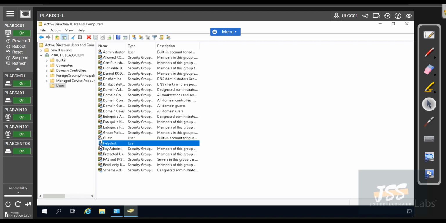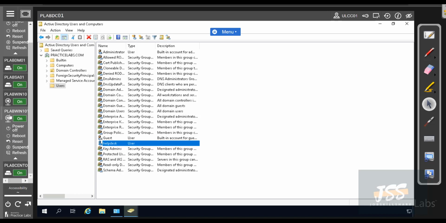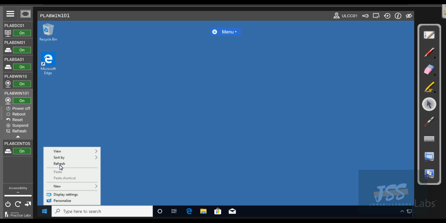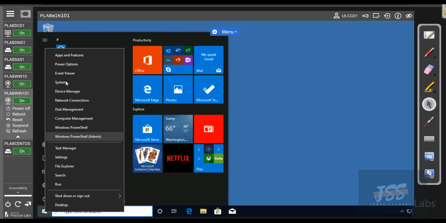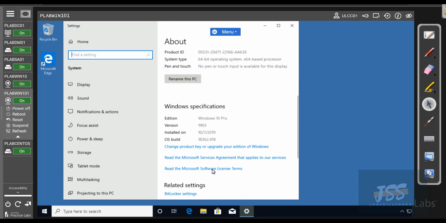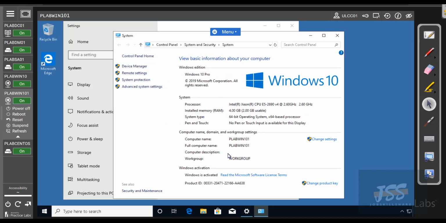So the idea of management is this. Can I do the same thing now on a workgroup computer? Let's go ahead and try that. If we go to this Windows 10 PLAB, which we know is a standalone computer, PLAB 101. How do you know if it's a standalone? If I want to quiz you, you're going to go to Systems, scroll down and click on System Info. So you know it's a workgroup computer. It's not joined to the domain. If I don't give you the image right now, practically this is how you need to tell me that this machine is not on a domain, just from a GUI method, very simple, no fancy stuff, no commands, nothing.